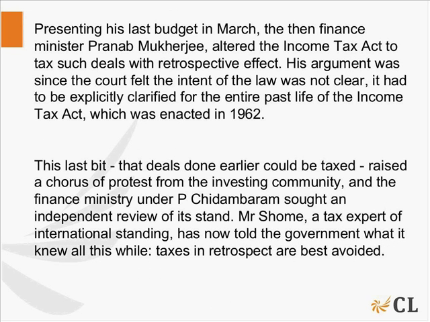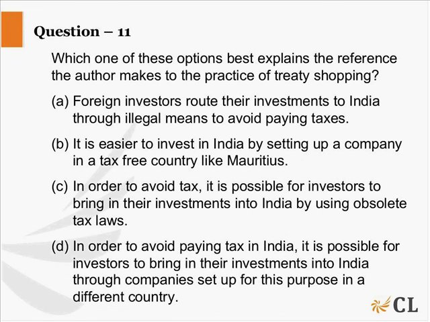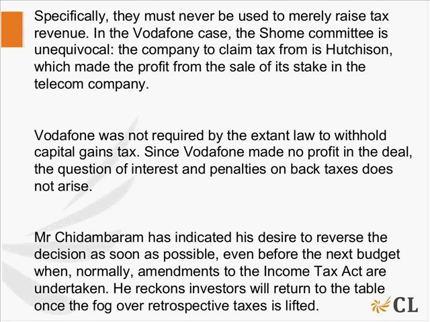The deals done earlier could be taxed. Last line of what? The last line of the passage. Reverse a tax decision as soon as possible, even before the next budget, when normally amendments to the income tax are undertaken. He reckons investors will return to the table once the fog over retrospective taxes is lifted.